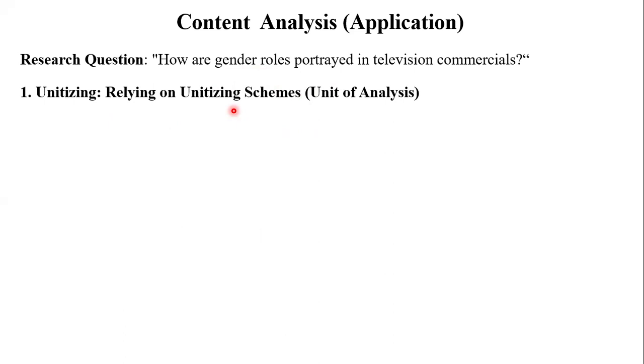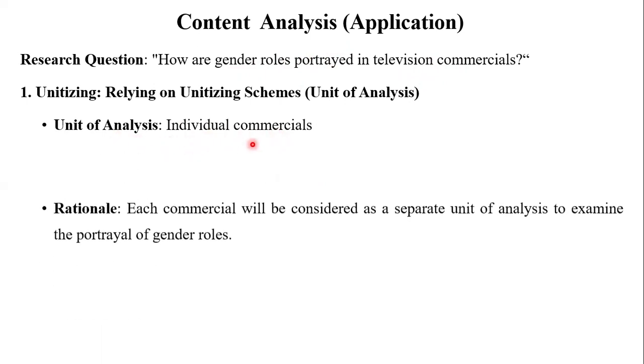The first step is unitizing, or relying on the unit of analysis. How can we create the unit of analysis in this situation? The unit of analysis would be the individual commercial, because we need to see the television commercial to get the data about how gender roles are portrayed. So the individual commercial would be our unit of analysis.